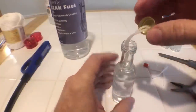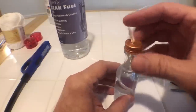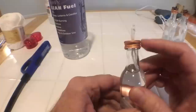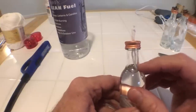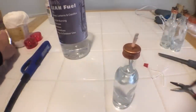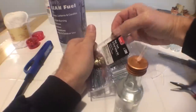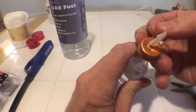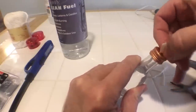Now I'm going to show you a strange problem I ran into. The fit in here is very tight, and if you light it without a vent hole, initially there's vapor lock and not much flame — then the cap heats up, pressurizes the air space, and pushes a lot of oil up, giving you a very large flame. To avoid that — I learned the hard way — just poke a very small vent hole. The thumbtack that came with the nail kit worked perfectly. Somewhere along the side, still within the dish, pop the thumbtack through the cap. That vent hole eliminates any vapor lock problem.